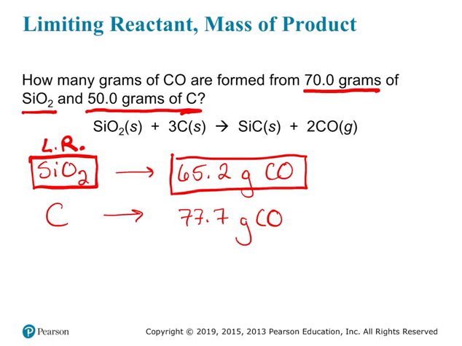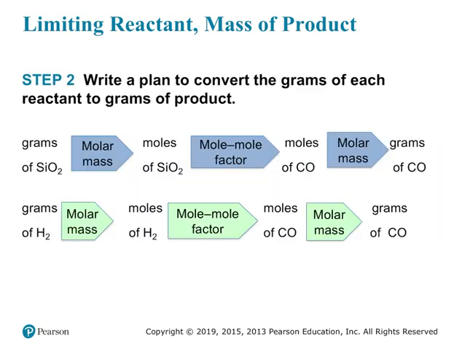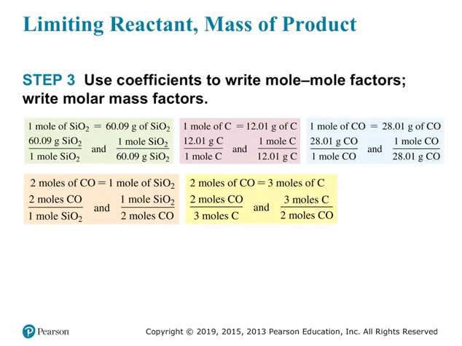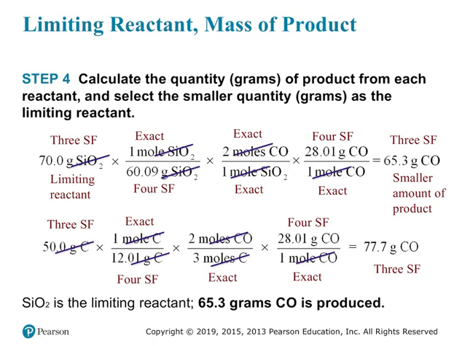Okay, so hopefully that helped a little bit with understanding limiting reactants and how to determine which reactant is limiting. And here are the solution slides if you want to go over those later. Oh, I think there's a typo here though. That should say carbon, not H2. All right, and then we got the same answers and we got the same limiting reactant, SiO2. Awesome.